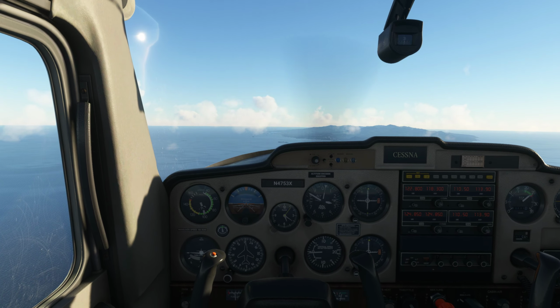So Pearls, I'm reading now from Wikipedia, this is kind of interesting. Pearls was used by the Allies for military aircraft during World War II, and it seems like there were a lot of World War II airfields in the Caribbean, which I find really, really interesting. I would really like to know more about that. This is obviously the island of Grenada here that we're coming down to.